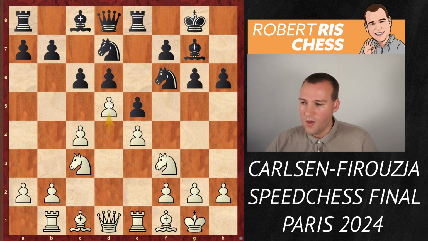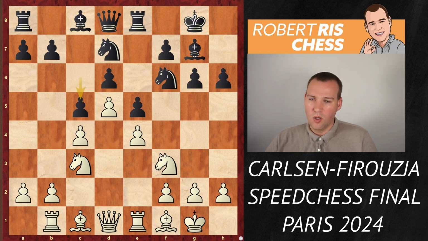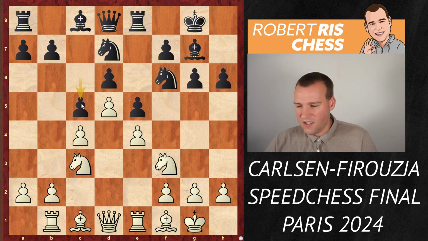Fantastic idea. So, why is this such a good move? Well, you're closing the center, but the pawn is on c6. First of all, you're threatening to take on c6 and win the pawn on d6. Black, of course, can here decide to block the position with the move c5. But here, in this block structure, white is so much better.